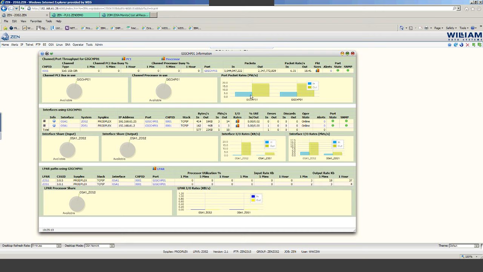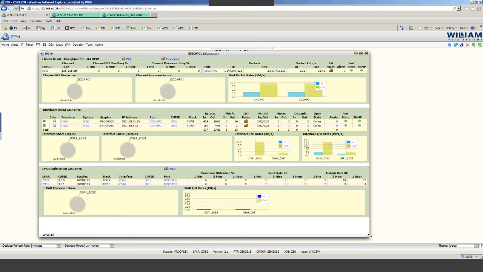We've got a number of graphs on here. This is on the American system, but in America at the moment it's something like 4 o'clock, 5 o'clock in the morning, or 5:30. So consequently the packet rates are somewhat less than what we'd like to see. So the actual graphs and the figures are really quite low. We're seeing utilization and throughput are really quite low at this point in time. But hopefully there'll be sufficient information to get an idea of what we're actually seeing. So the panel itself is made up of a number of sections.